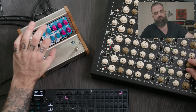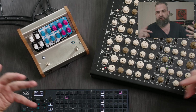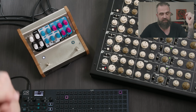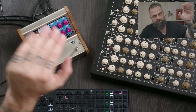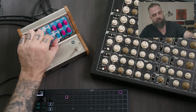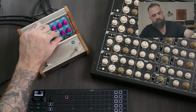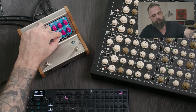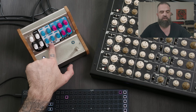What does it mean? It will bring modulation to the delay, creating the flutter, the warbly sound that we all love. And you have the possibility of using a sine wave or a square wave. So let's bring it in. And as you can hear, you can have a visual cue of what's happening with these two LEDs.